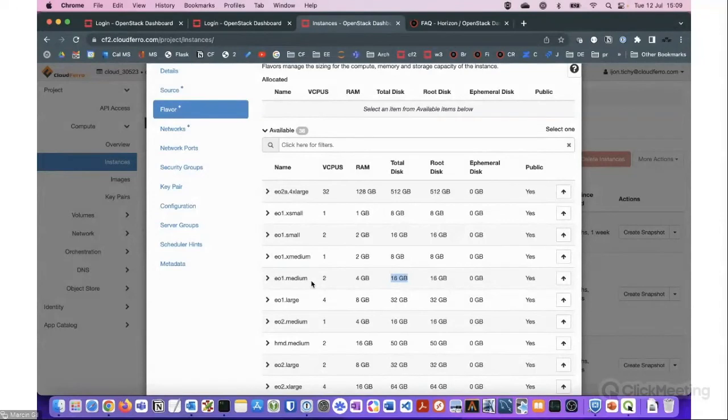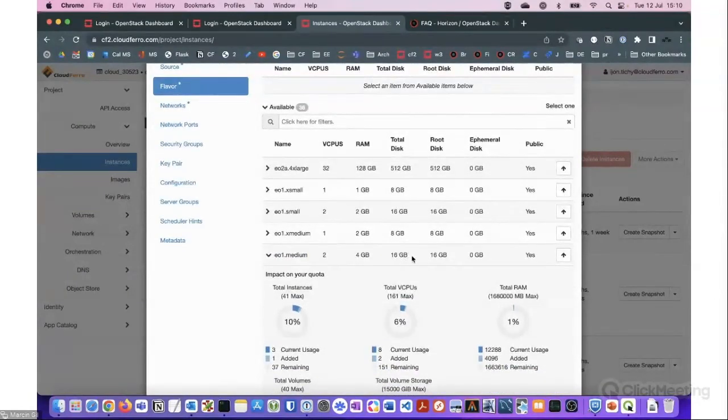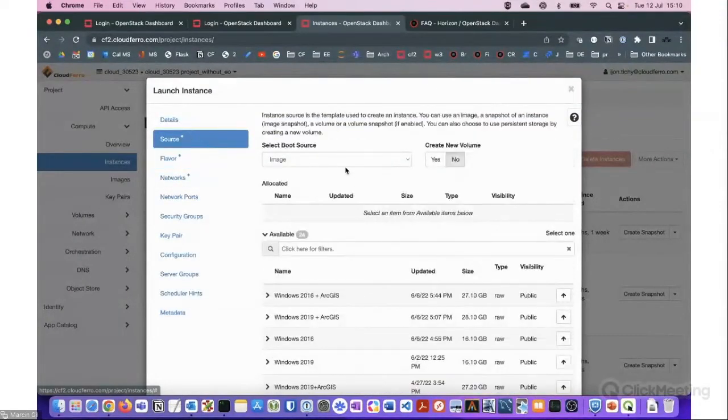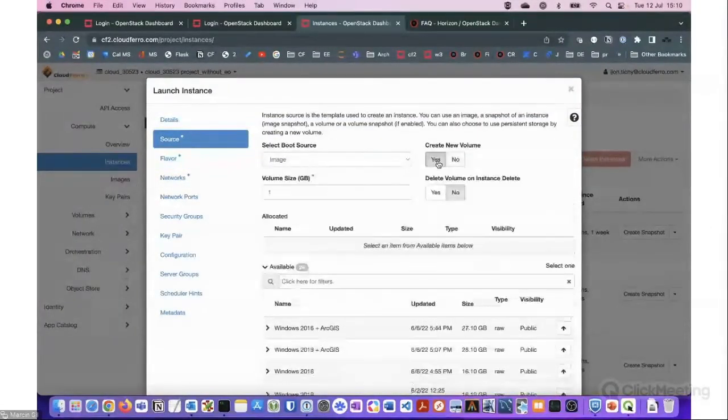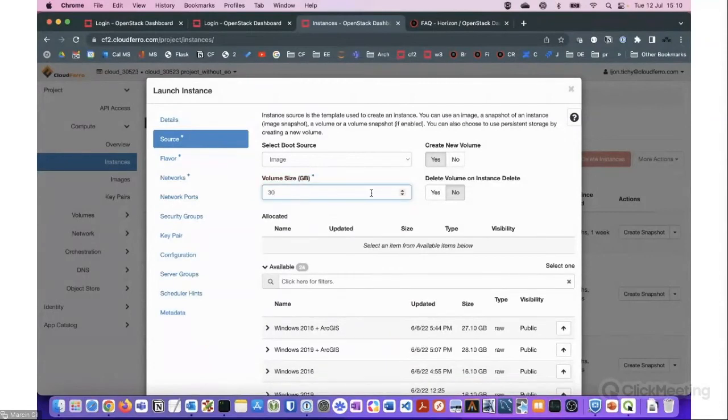But if I want this special flavor, but with bigger system disk, then I can choose, in this source, create new volume. And as you can see, it allows me to choose the size of the volume. So let's say that I want to have 30 gigabytes of disk.